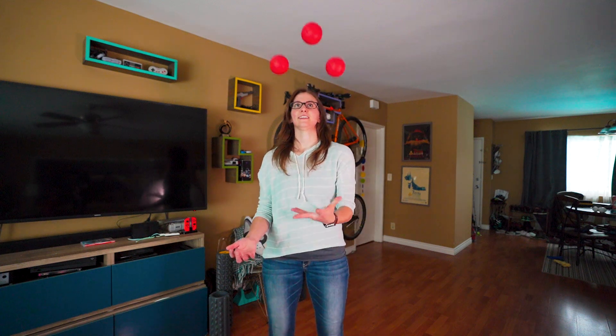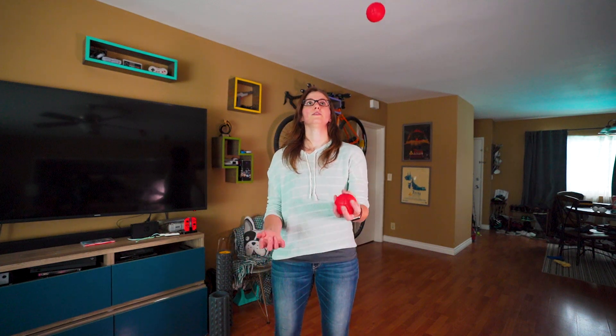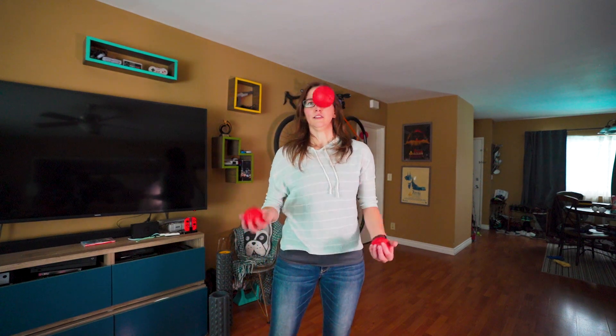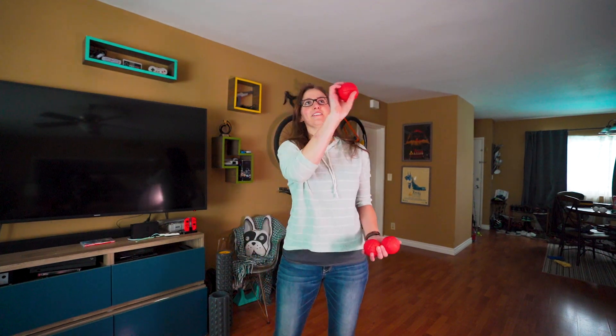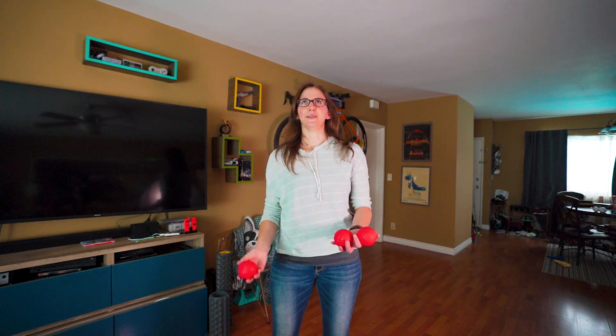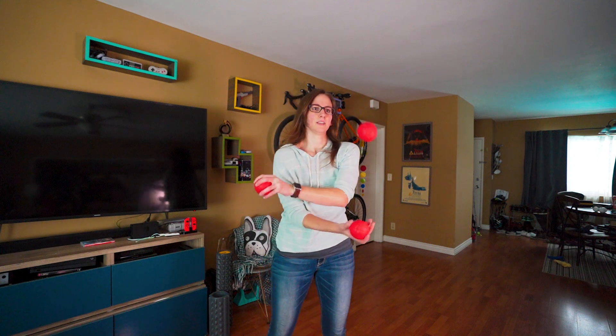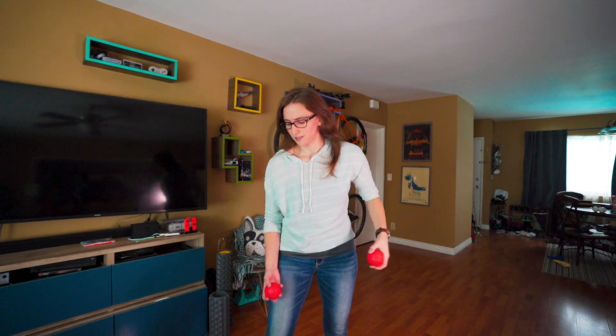Where did the balls go? Where were we? Four, five — except I want it to be fast like that. One, two. So that kind of sets me up... that stupid throw. That sets me up for like a one-up two-up variation or some sort of factory. But I don't like going into factories on my right hand. So can I do it the other way? Cool.